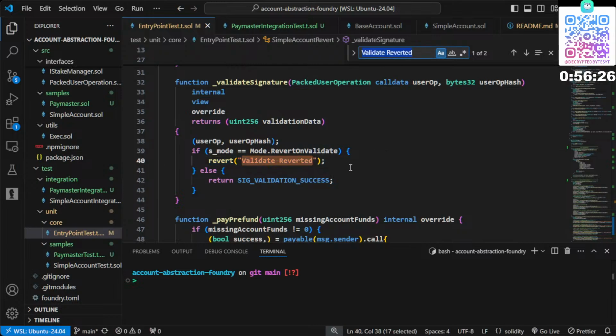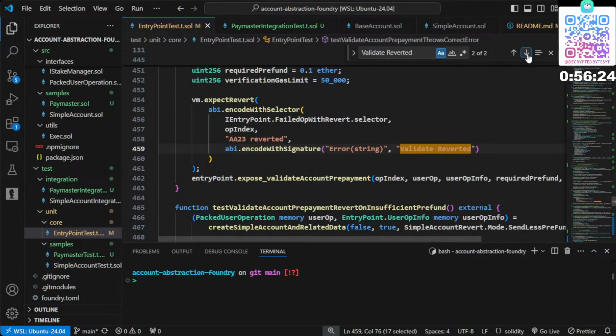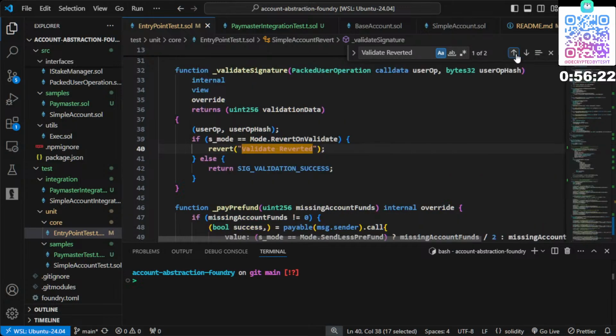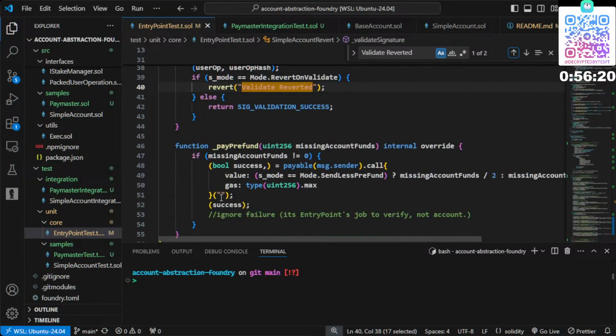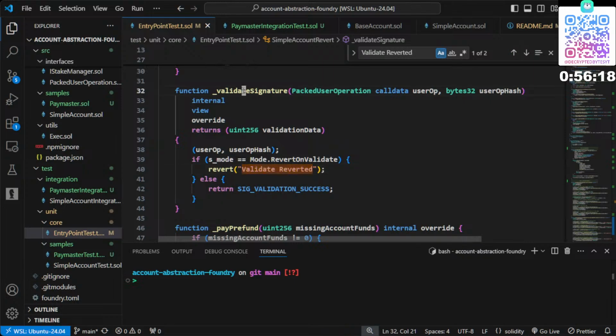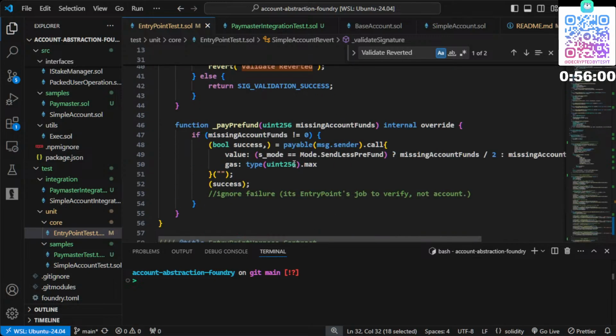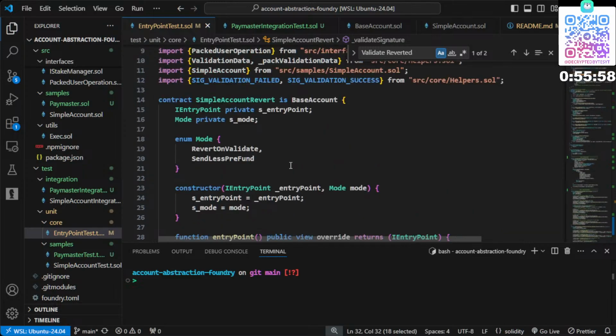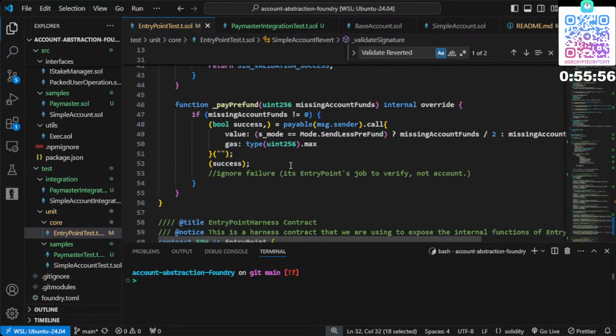Okay, yes. So we are gonna do the same thing with paymaster, where we are gonna write the function which reverts on a particular condition. See, same method, same everything. Let's see what else we need to do.